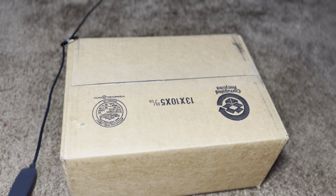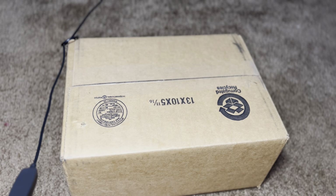Got something a little nice today, something a little nice, you know what I'm saying? A little accessory for the peccary, you know what I'm talking about? So yeah, long story short, I had ordered a little mag for a Glock 42, my little pocket rocket, you know what I mean?